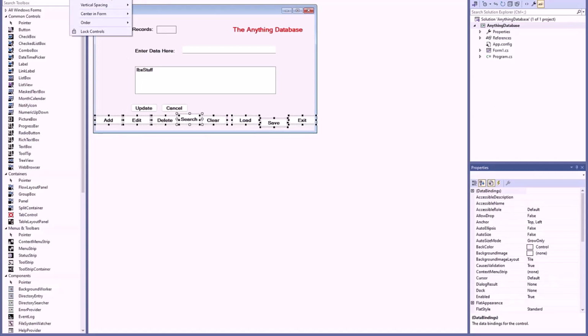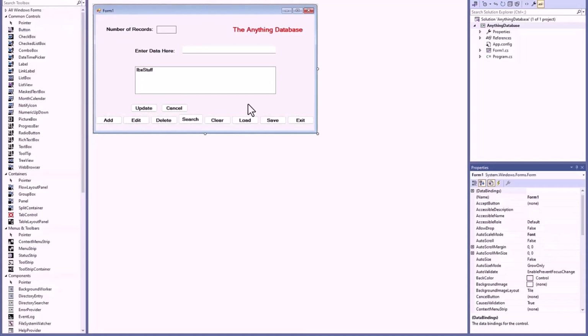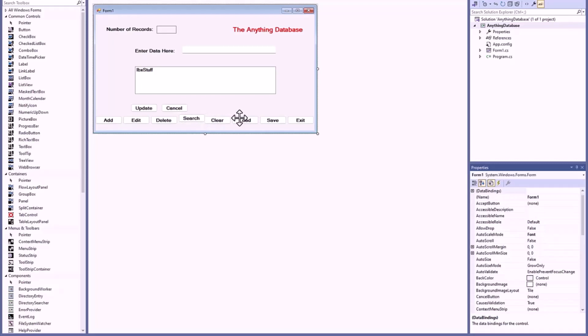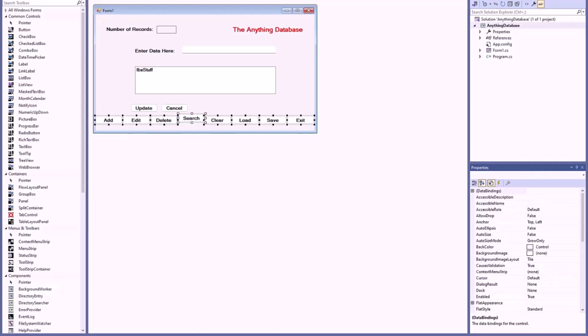Format, align their bottoms. Kind of puts them in place. And then Horizontal spacing, make equal. They're about right now. A little tight, but they're about right. This one's a little large, isn't it? It really is. Let's make it the same size. Format, make same size, both. Now it's happy, and I need to lower it a little bit too. Oops. Got them all sitting there. Format, align bottoms.